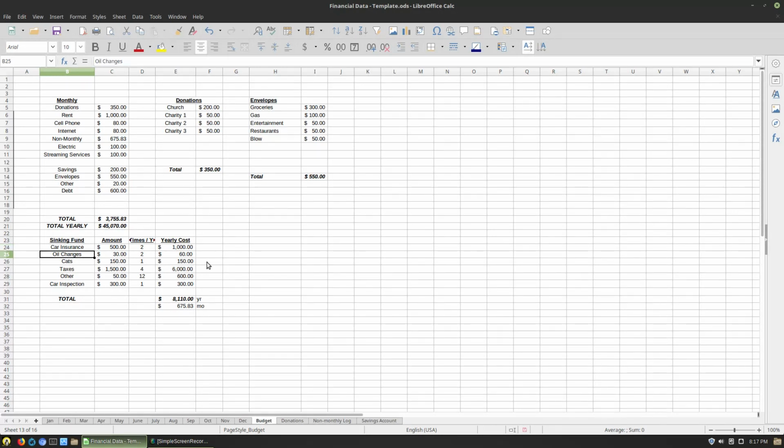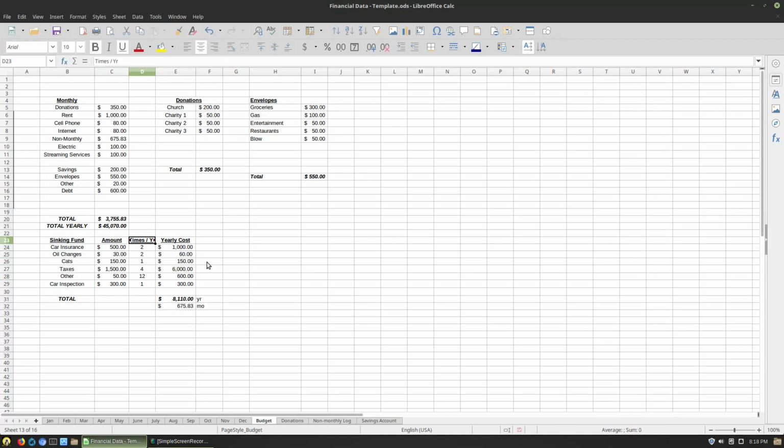Of course, I did oil changes. I need to take the cats to the vet at least once a year. I have to pay quarterly taxes, which is a total nightmare. And then I account for other things. And then, of course, I live in a state that has car inspections. Now, what you see here are items that are non-monthly. I have to be planning for them. They are coming up no matter what. They will be here. So this is the actual amount each time I see that item.